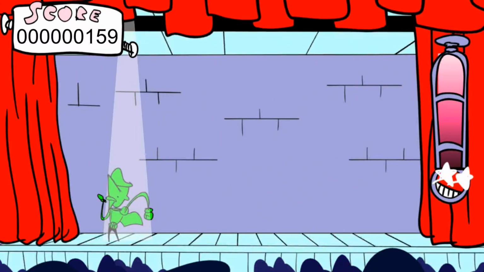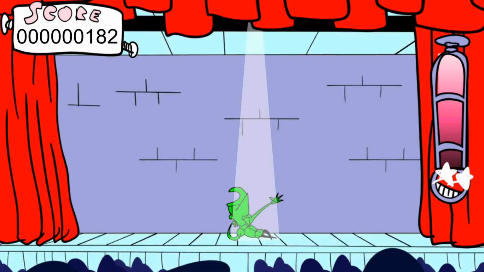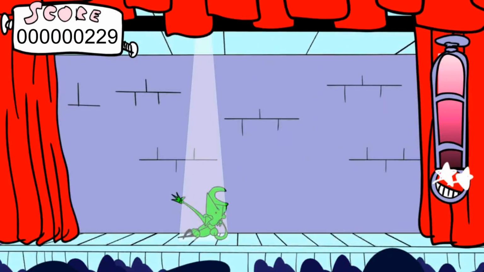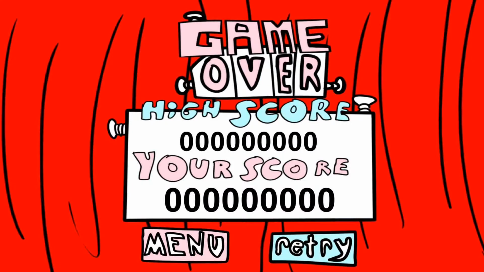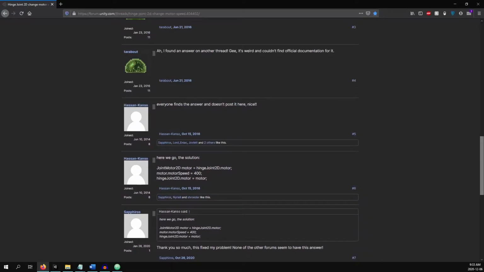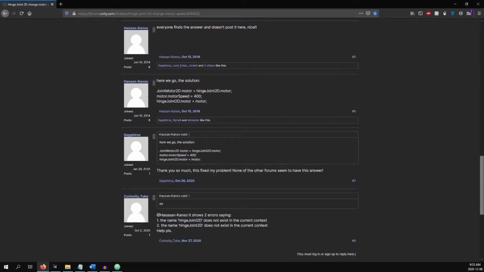With a hinge joint in Unity, it just goes in a circular motion, so I really wanted to be able to control it using a script. And I came upon a few roadblocks trying to do this. I was able to actually edit it within Unity itself, but with an actual script, it just wasn't responding at all. I ended up finding this forum here, which gave me an answer right here. But it was kind of vague, because if you take this code and paste it into Unity as is, you're gonna get this error that this guy down here talks about. And judging by this forum, there are a lot of people with this particular issue, even in 2020.